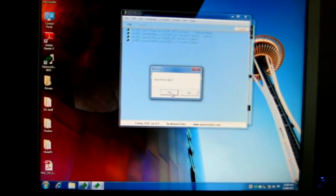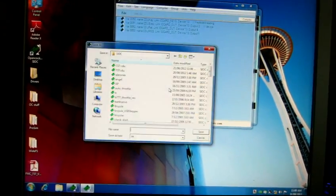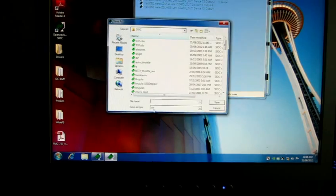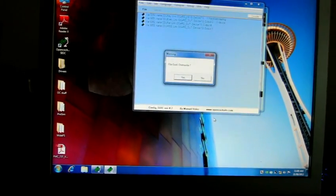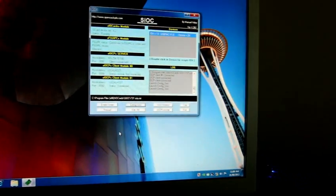Oops, sorry, yes, we'll save file to disk because it's now compiled it. Go yes. We're saving it out now as a script, so whatever you want to call it, I've called it 737 CDU. Save the file. It won't ask you to overwrite. That's only because I've already done mine.